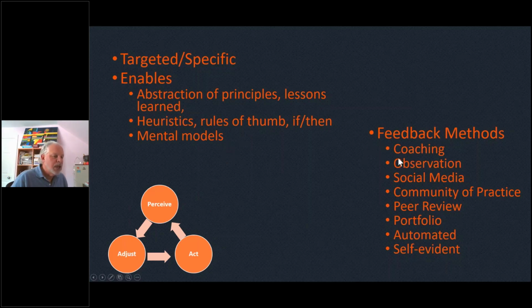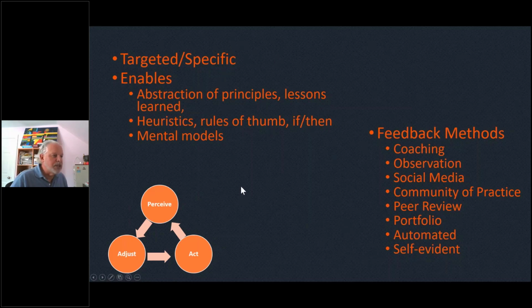You can give feedback in many ways: with coaching, with Trek we call it nano coaching, very targeted feedback using the online device, observation, social media. You can ask people, get the community, talk to peers. All these are different ways, or automated feedback, like good feedback even in an e-learning program. I'm now using chatbots or an AI, for example, to give good feedback. And also sometimes you get the feedback just by doing it. You can see whether something worked or not. Oh, that didn't work. Let me try it a different way. Those are all critical.